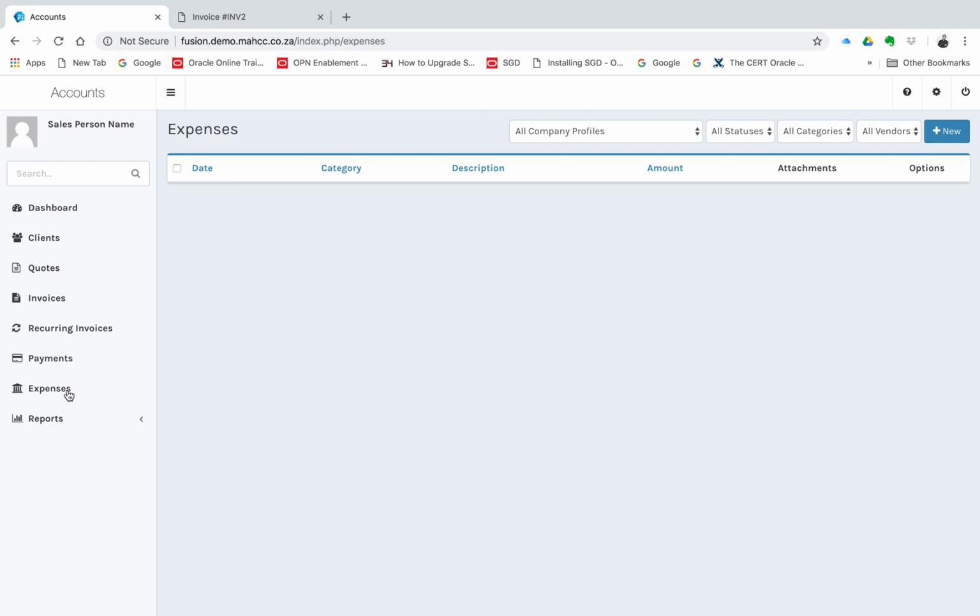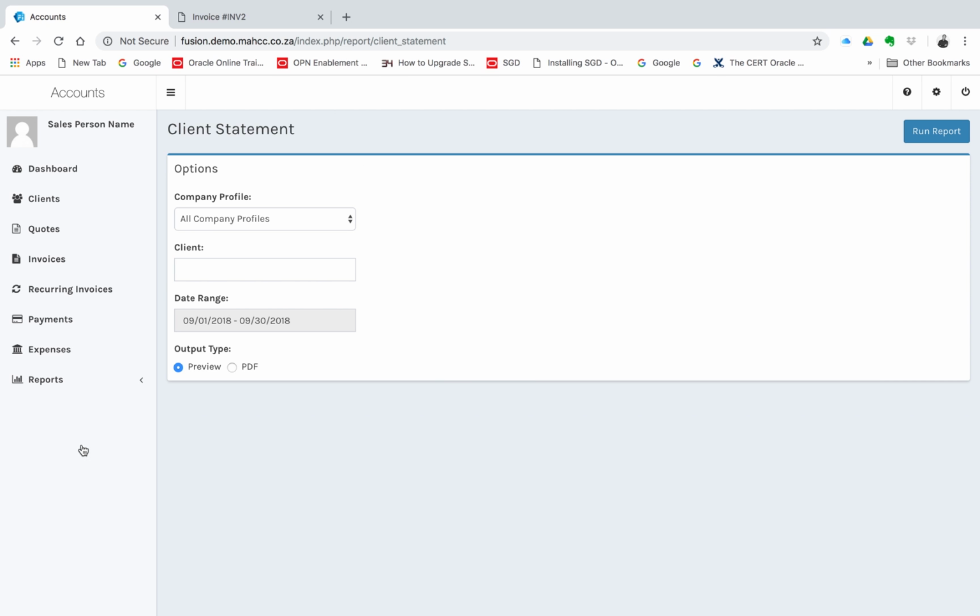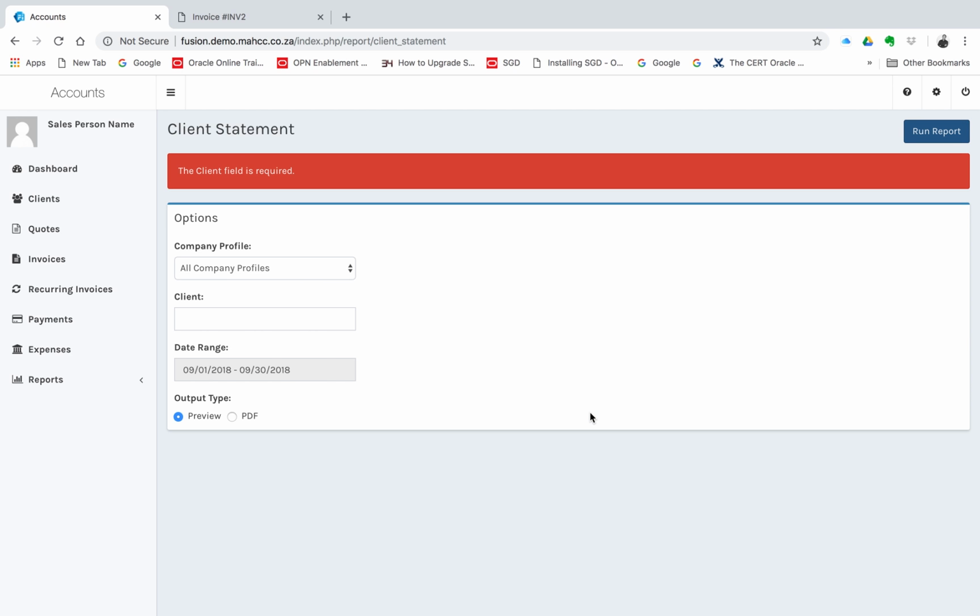Right. If you wanted to have a good monthly bill, you can put all your expenses here, so that you know what expense went to which invoice, just so that your reports look better. I think your accountant will like you if you do that. Also, we have all these reports, your client statements on how much your client has been paying. So let's run a report just so that we see.